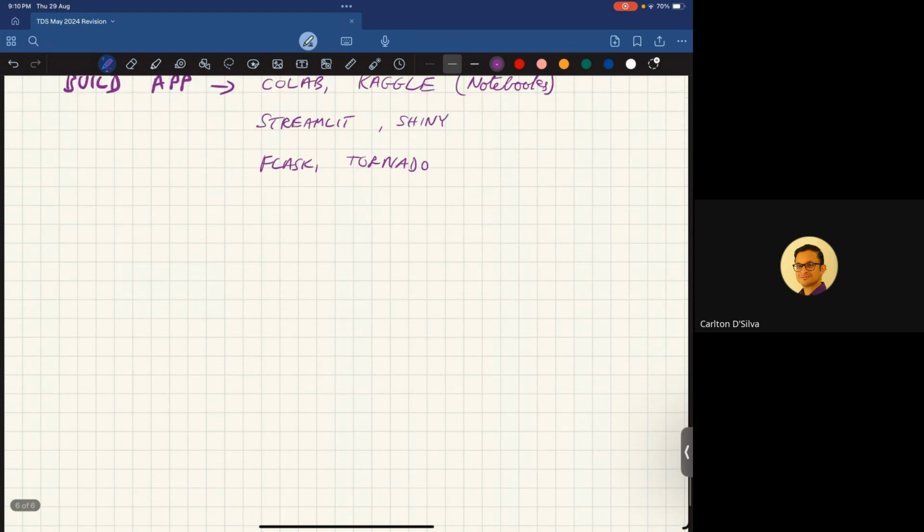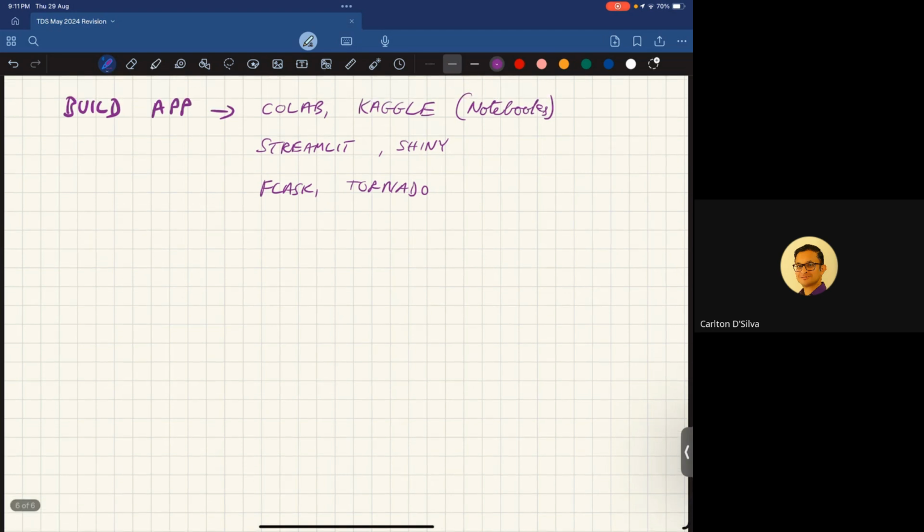Once we build the app, of course we host the app, and hosting can happen on various platforms, like AWS, Google Cloud. They can be deployed from containers like Docker or Kubernetes. I'm not going to write all of those down. Do you want me to write all those down, or are you okay with that? When I say cloud platforms, okay, maybe I better write it down.